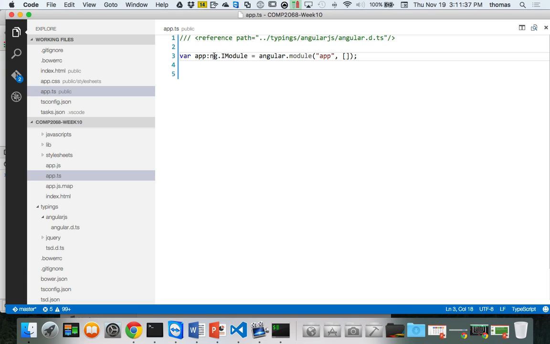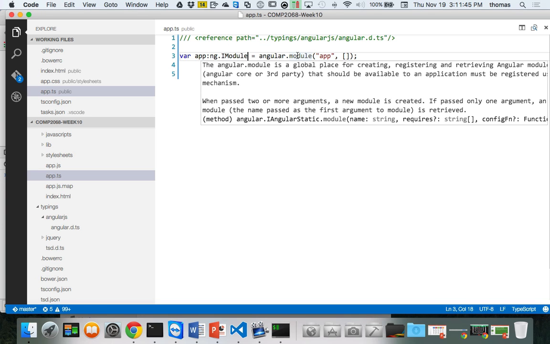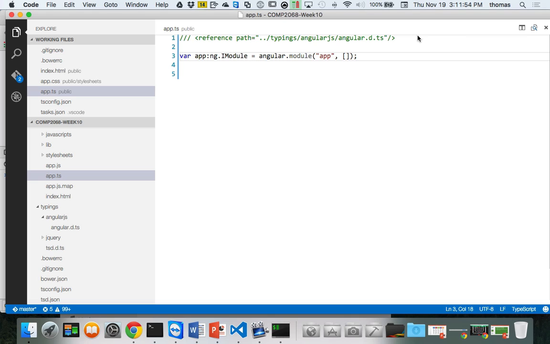So that's kind of the stuff that we can do with our Angular module. And we're getting code hinting, like I said. So if I start typing module, or if I hover over stuff, it says the Angular module is global place for creating, registering, and retrieving Angular modules. That's all the stuff that I get from my code hinting now that I've enabled this little line, right? Because I wasn't getting that somehow with my application. So you can do it manually too. Okay, cool. Let's get back to the PowerPoint. Questions before I move on?